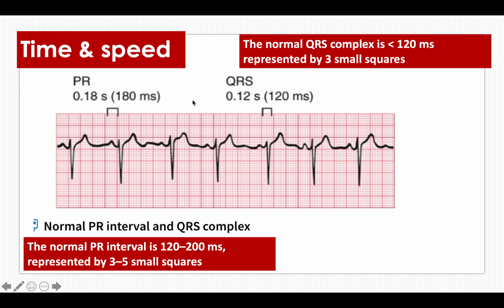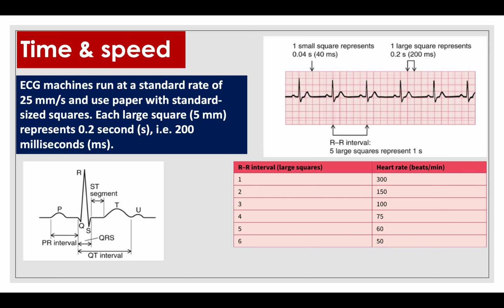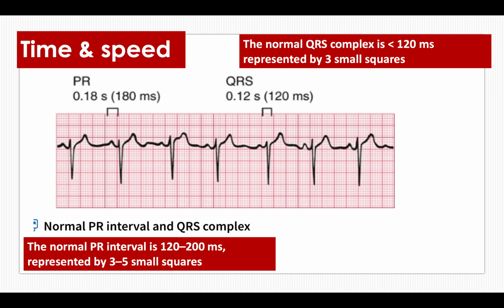Now, another thing cardiologists or physicians should look for is the QRS complex. The length of the QRS complex is equal to or less than 120 milliseconds. This represents 3 small squares. Any longer could mean that there is some sort of ventricular block, or some delay in conduction through the ventricles because of a bundle of His block, etc., which we will go through in this series. So quickly, you need to know the RR interval just to measure the rate. You need a PR interval, which is normally between 120 to 200 milliseconds, which is 0.18, and then the QRS complex, which is 0.12.